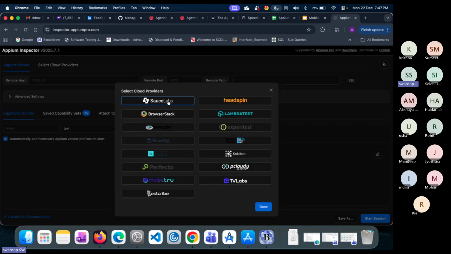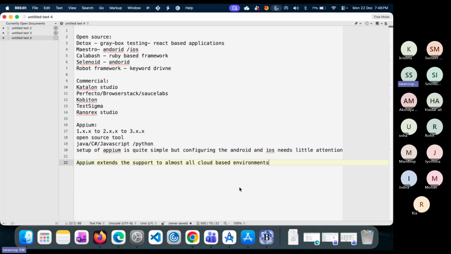You can use Sauce Labs, BrowserStack, and what is this? Testingbot, Robot QA, Bitbar, Perfecto, Mobitru, and others, LambdaTest, Experitest. So almost whichever is the latest, we use it. So it extends support to your cloud as well.